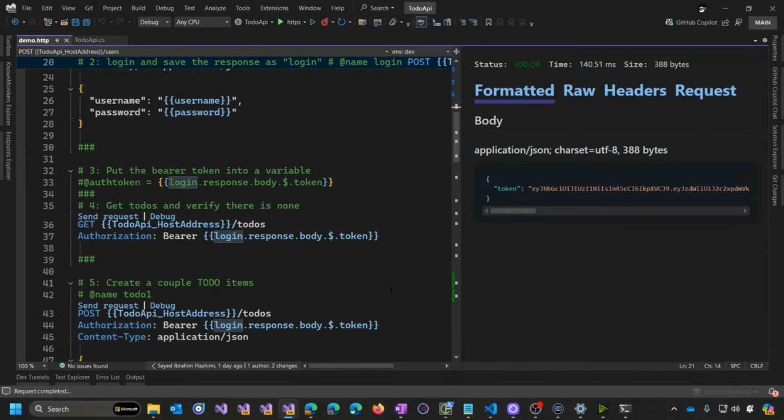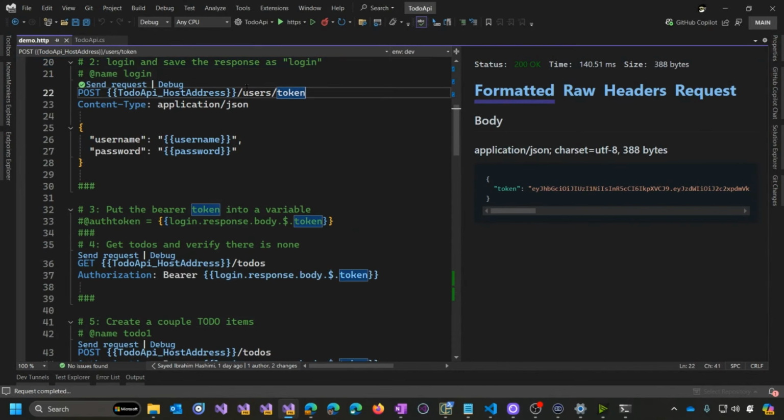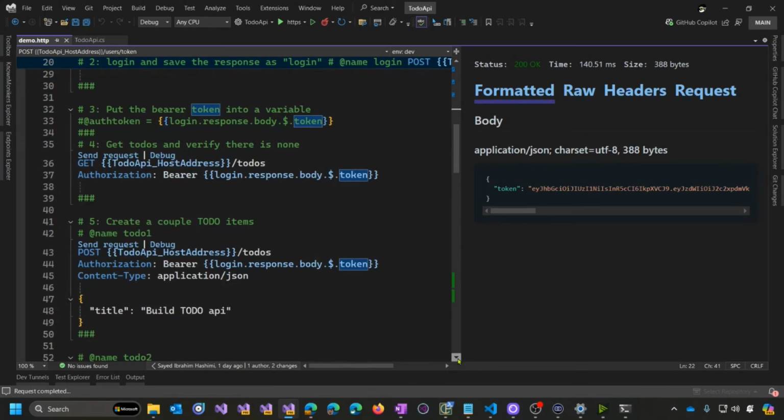So now with that named request, so remember that I named this one login. So let me just scroll up one line. So this is called login. So after you send that request, you can access values from either the request or the response for that request there. So let's take a look at this. So now let me go ahead and scroll down a little bit. So here I want to call an endpoint that requires the user authentication here. So we've got the token from when we logged in, and this is how we can access that.